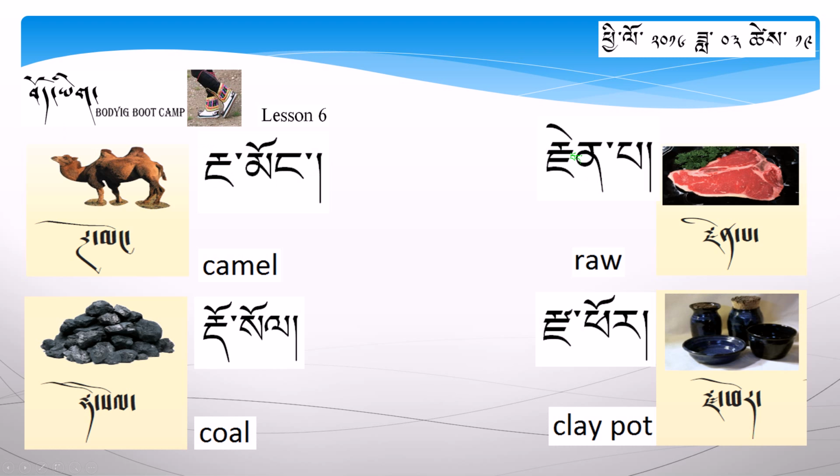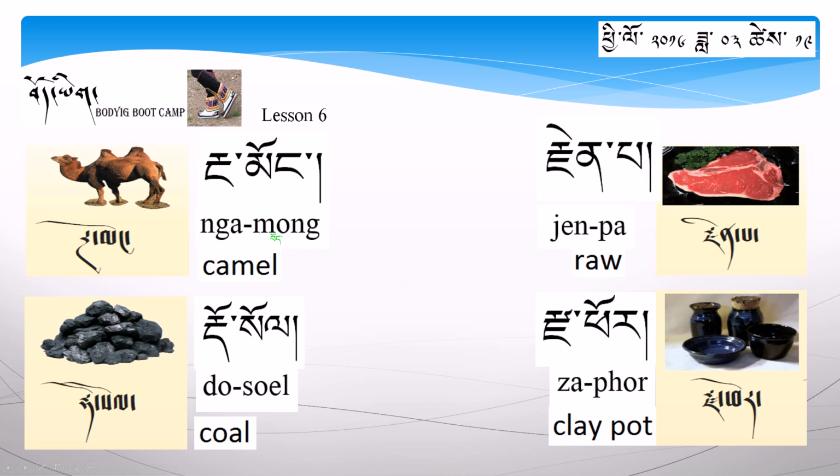Now this is rachata ja ja dengbo jena jen pa jempa, right? And then this is rathata da. Danaro do sanaro sul la sul do sul. Now over here, ratata za panaro porra por zapor. And this is nga mong jen pa do sul and then zapor. So it's nga mong jen pa do sul zapor. So that's how you should read it.